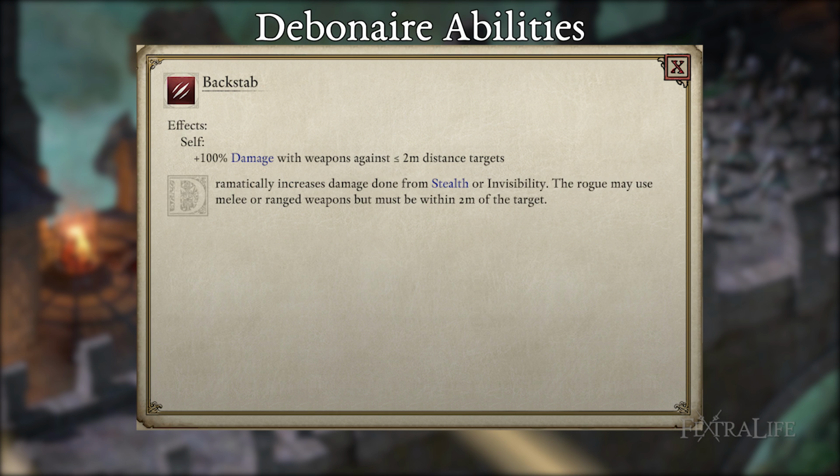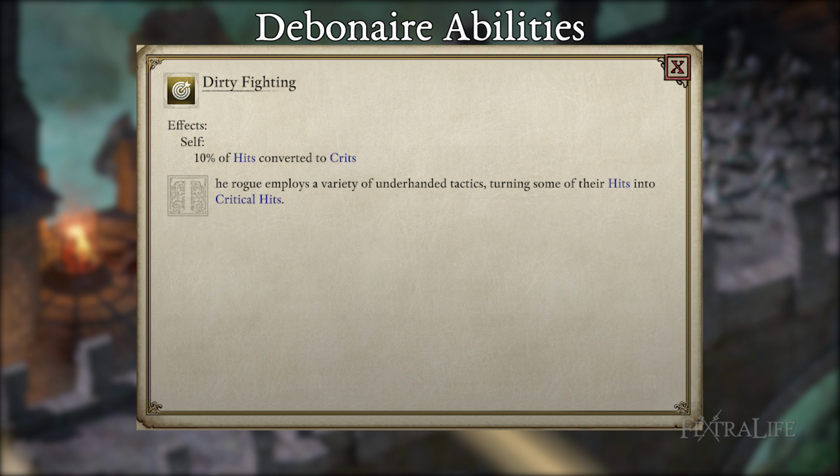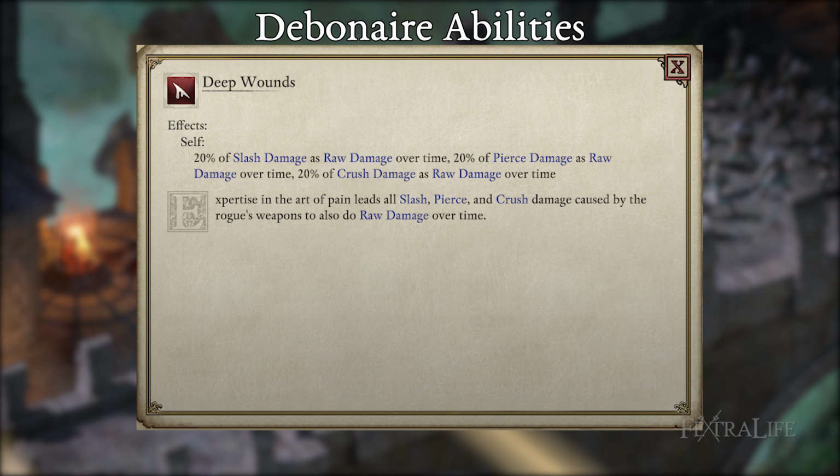Backstab increases damage from stealth if 2 meters or closer to the opponent. It can lead to massive damage when used with Crippling Strike. 2-weapon style increases recovery time when wielding 2 weapons, a must for this build since dual weapons are used. Dirty Fighting converts 10% of hits to crits, works with melee attacks and abilities, making it a must for any damage dealing class. Deep Wounds, 20% of damage dealt added as raw damage over time. A great ability for increasing your overall damage output.